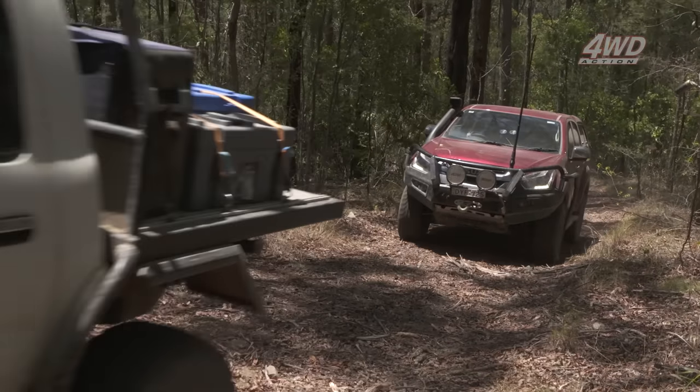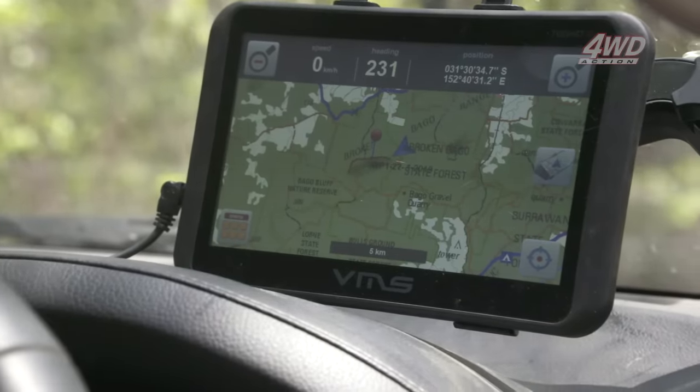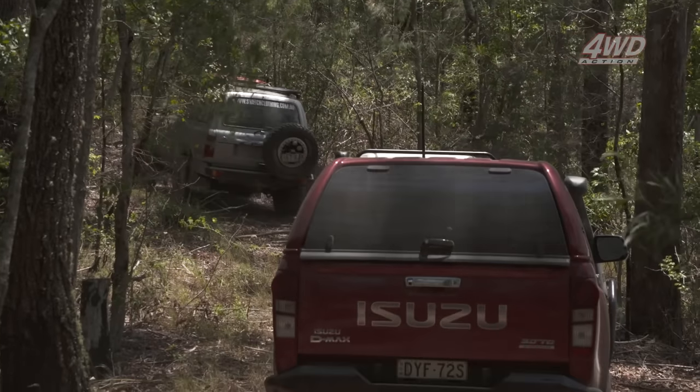It's been the best bit of a day winching up here. I do remember it, mate, I do. I've put a pin in from last time that I've loaded and kept. So we're heading in exactly the right direction, mate, on the old VMS anyway. Was it as dry as this when you did it last time, or was it a bit wet? Hard to tell, mate. Hard to tell.